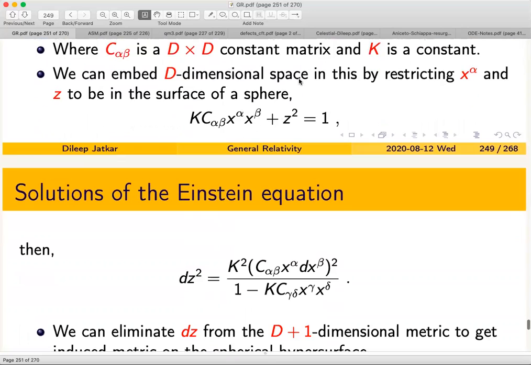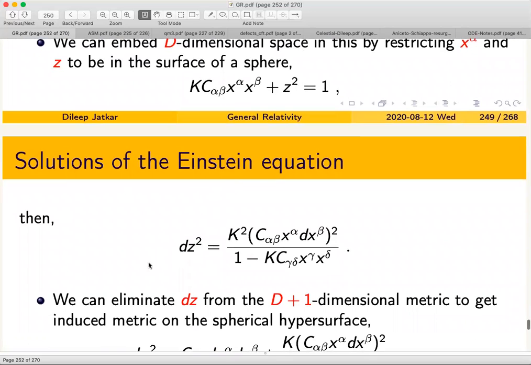If you do that, then you get the following thing. For dz squared, this is not a very difficult thing to do. Remember, z would have had a square root of 1 minus this quantity. So if you write down dz, that square root goes down and a quantity sits in the numerator. But when you square that, then the term in the denominator is not a square root anymore, and the term in the numerator is squared. So that's how dz squared will come. It's a calculation of a few steps from here to there.